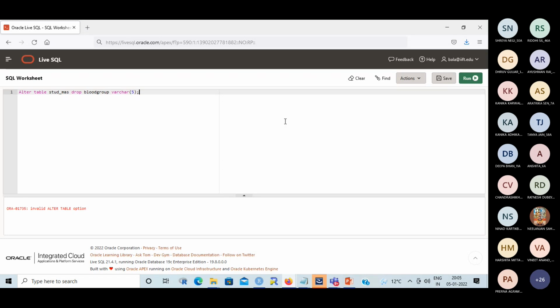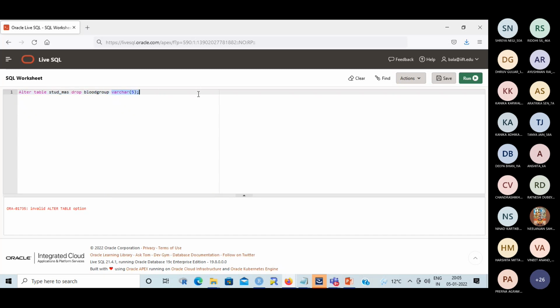Tell me one thing. I am deleting this. Do I again require the data type as well? Why do I need to mention my data type? While adding, I need to define my data type. While modifying also, I need to define my data type. But I am going to drop my attribute completely. What is the point of defining that data type?